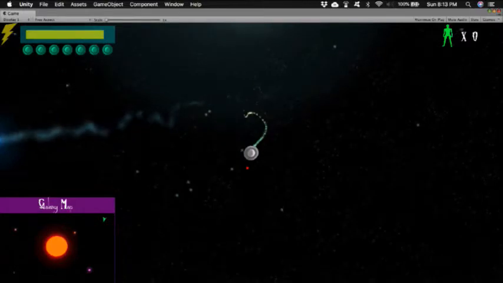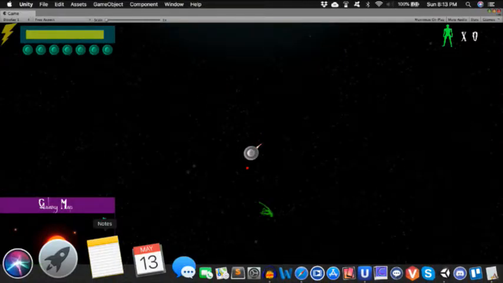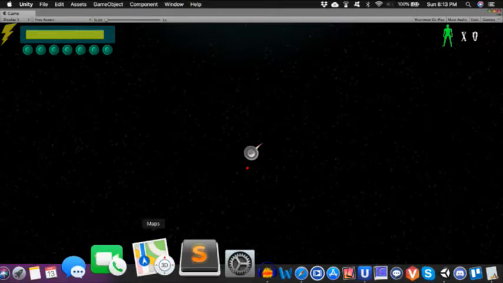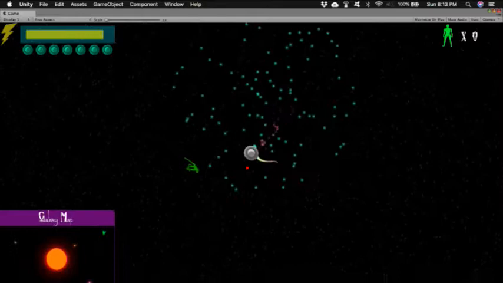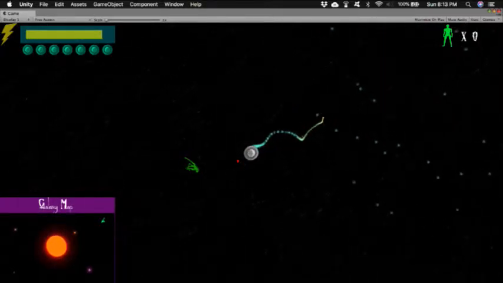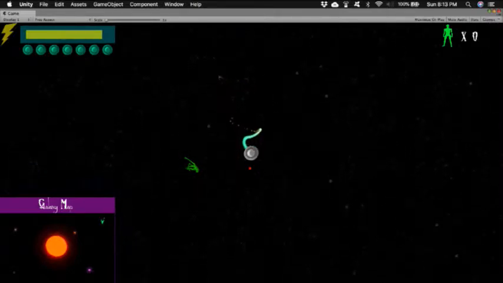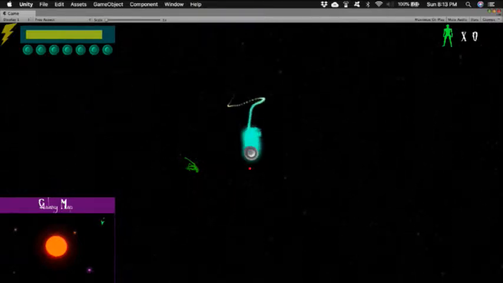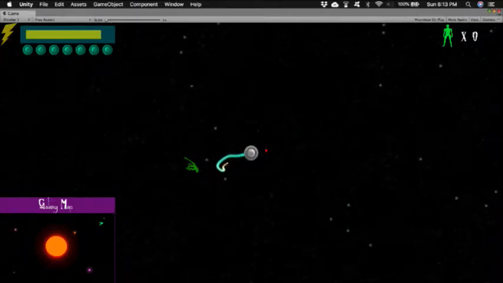These other planets around the sun can be explored. I don't know how to get rid of that. There we go. So they can be explored. Still have to design the levels. They're going to be 2D side scrollers or, you know, top bottom exploration, gathering resources to rebuild the colony.